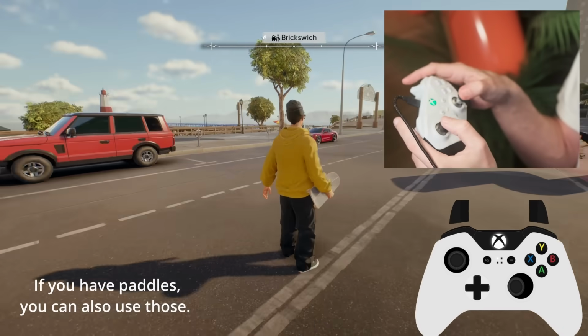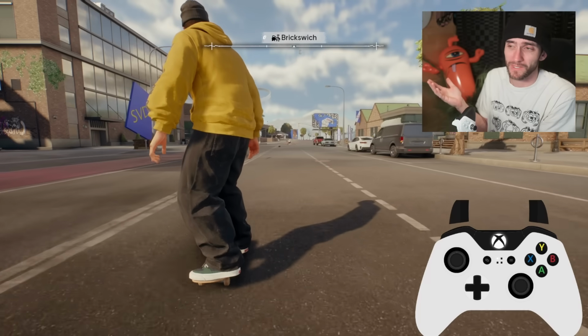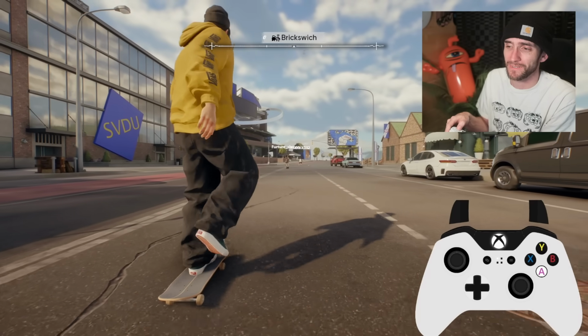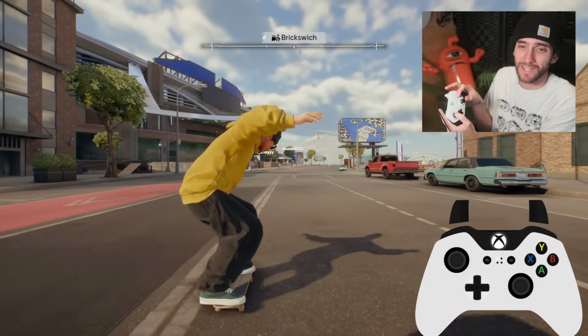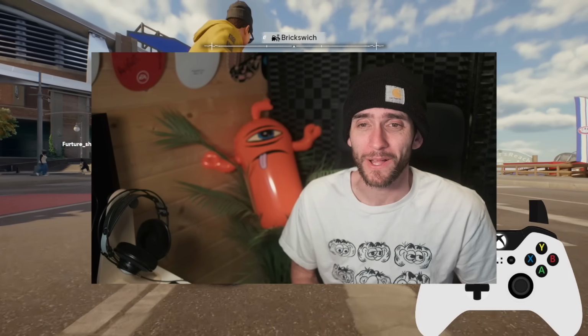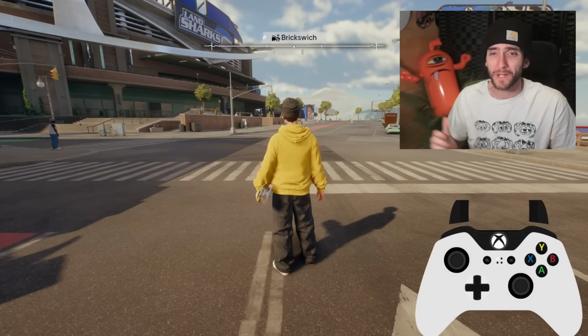With the claw, I can do it 100% of the time. I don't know if that's something with the game mechanics or if I'm just bad at the normal way, but I have to do it like this. And you can see I do it every time. When you see me do a no comply, that's what I'm doing. You push with your front foot, you quick ollie, you do a 180 no comply.